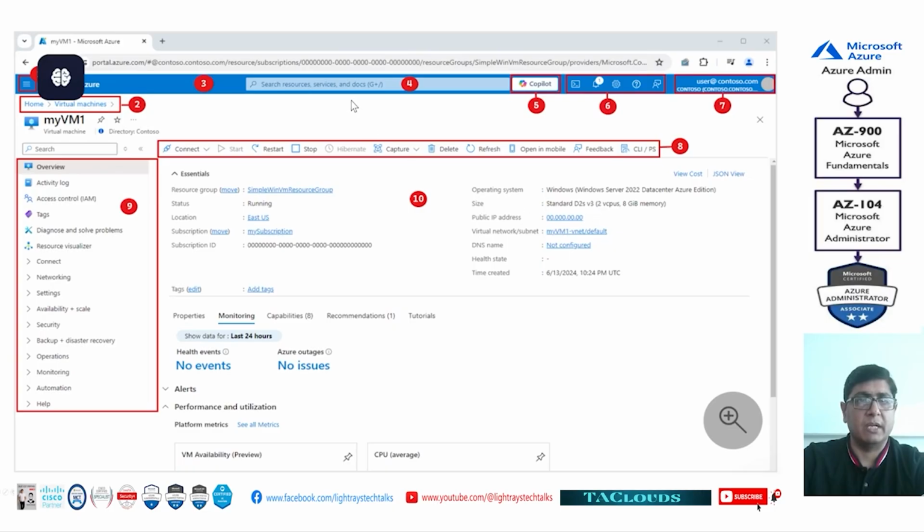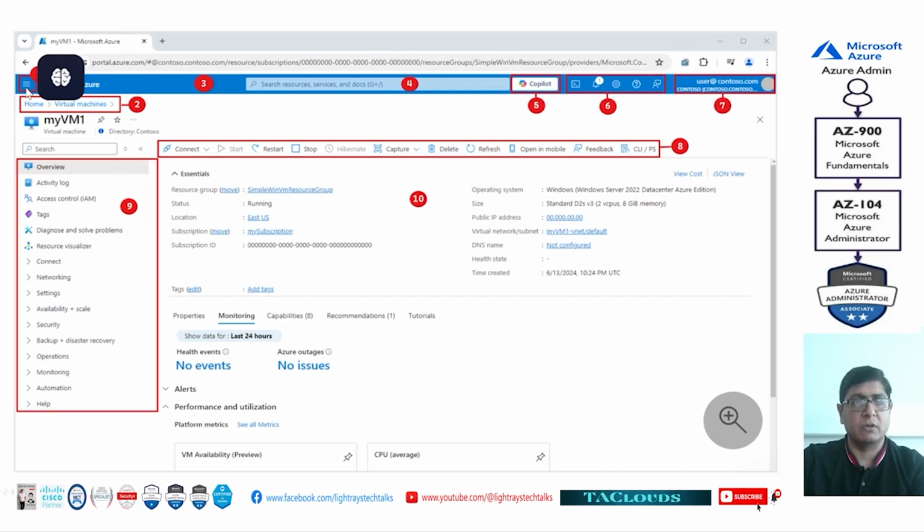If you want to understand the portal, we can discuss it one by one here. Number 7 is the account you logged in with. Number 6 is where notifications will come, showing how much you used. Then there is a Copilot also, where we can search AI. Number 4 is where we can search all the services. Like if I want to create a virtual machine, I will go to this bar and search for virtual machine, and I can create one.